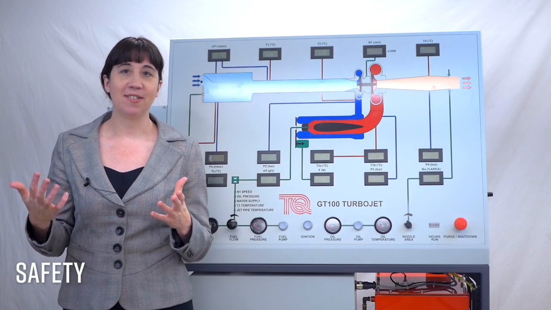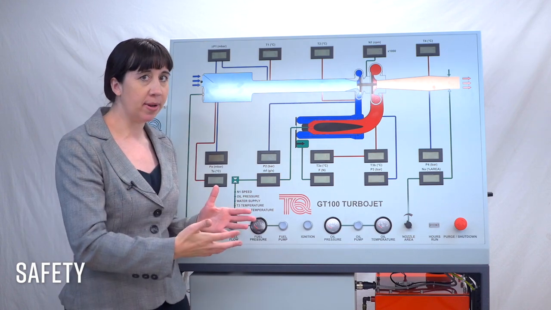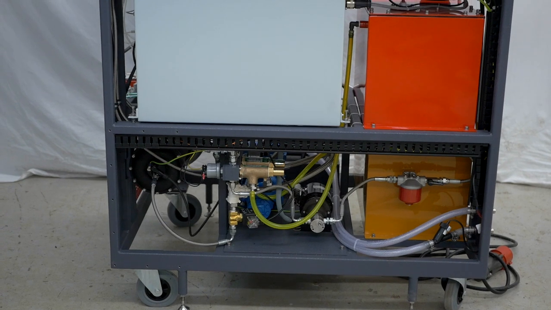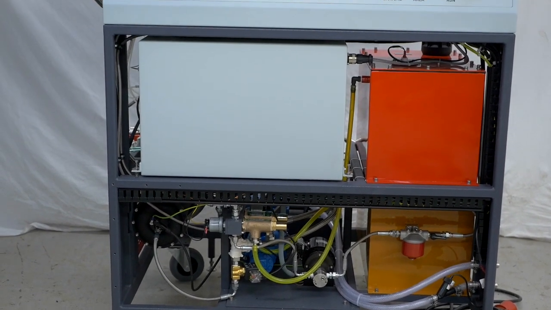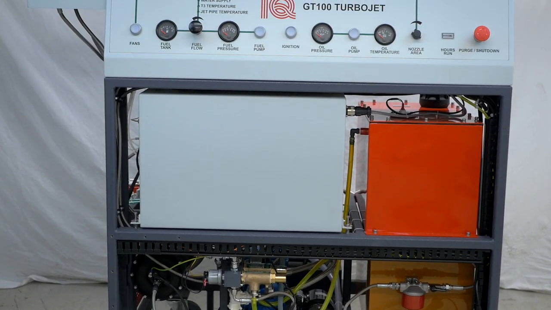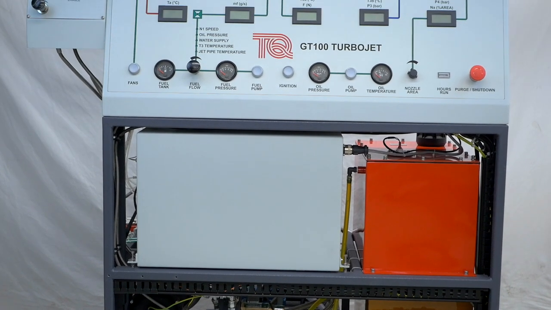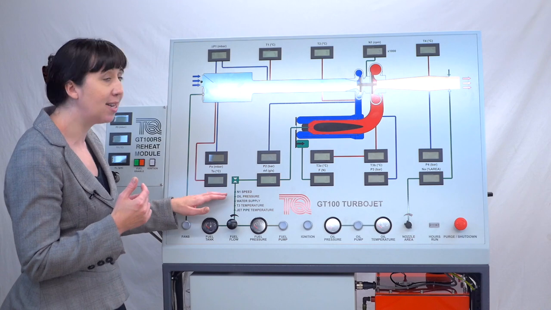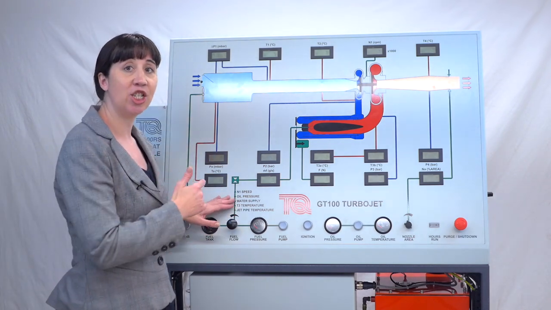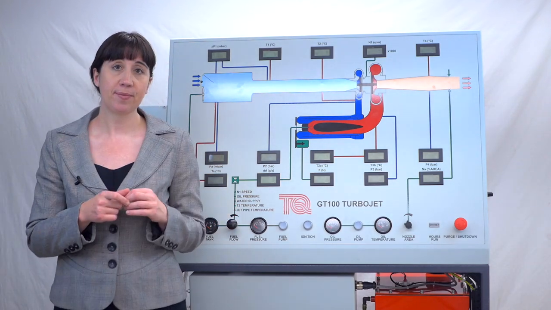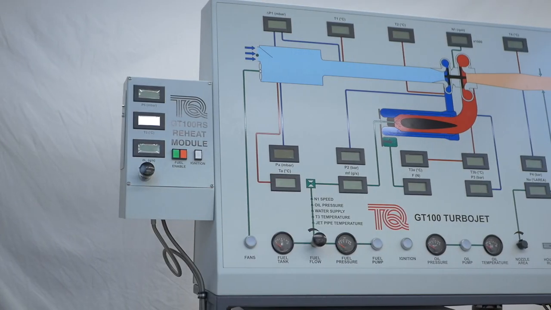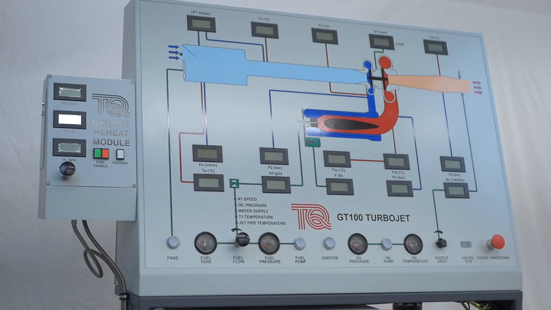For safety, various guards are fixed round the mechanics of the equipment but are not fitted today, allowing you to see all the internal components. Within the equipment is a programmable logic controller that forms the central control of safety interlocks. You cannot start the turbine until five main conditions are met. These are shown here on the control panel. There are multiple mechanisms in place to force the system shutdown if all the safety requirements are not met.